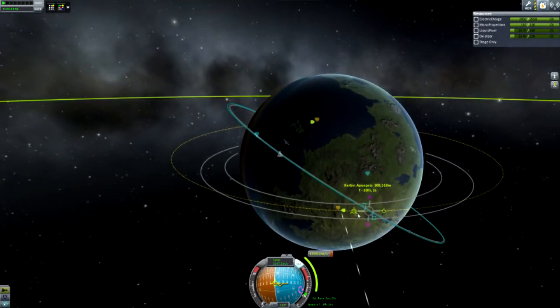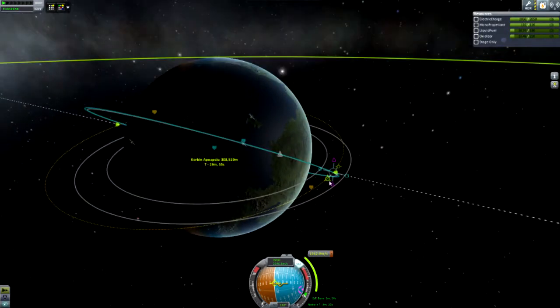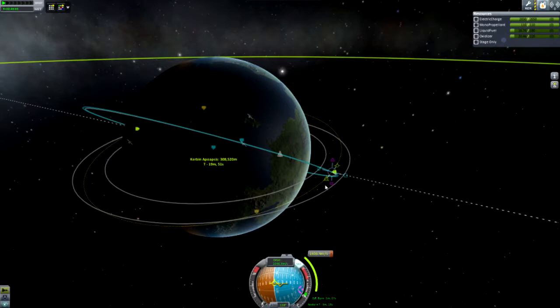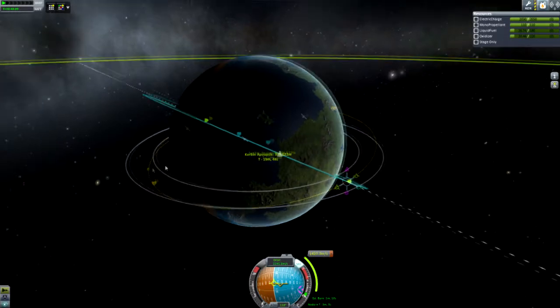Just a lot of tedious adjustments here and there, basically. Try to waste as little fuel as I can. Make it as efficient as possible.